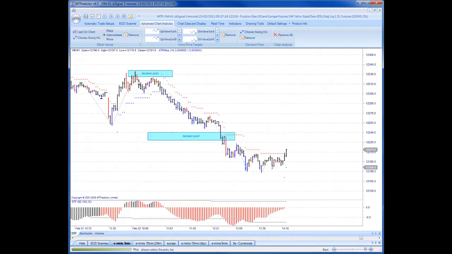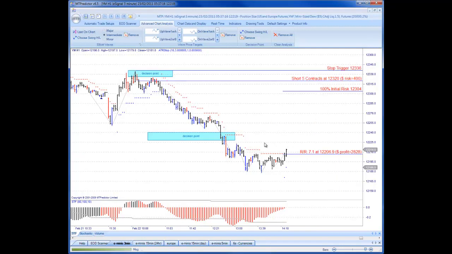If we put the risk reward on, you can see that by 3 clicks this would have produced a profit of approximately 7R. Yes, 7 times the initial risk. As you can see, $2,800 profit is approximately 7 times greater than your $400 initial risk.